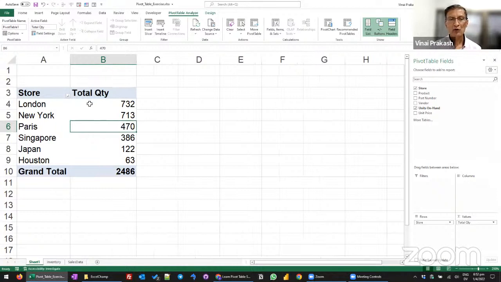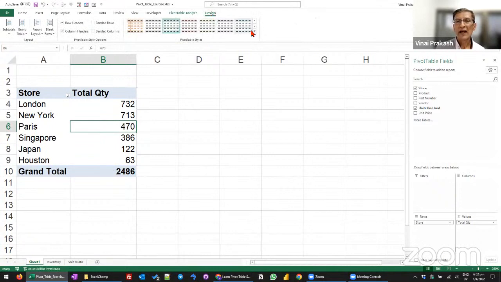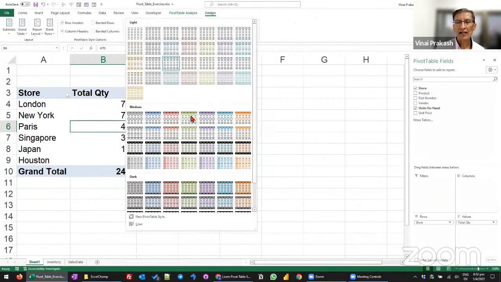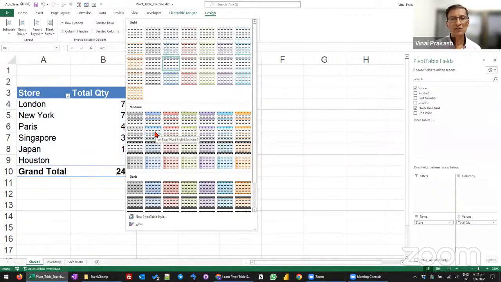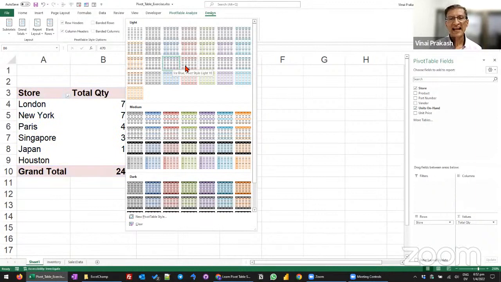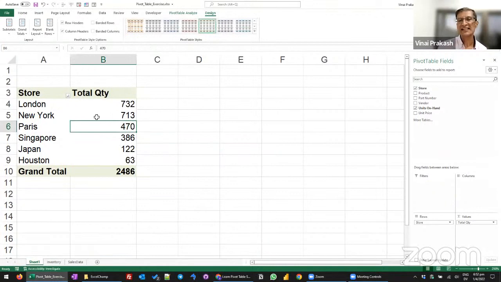Well, that's great. And we have seen how to beautify it, how to make it look nice. There is a whole tab of design where you can pick lots of colorful options. So if you like green or blue or purple, we can choose different colors. If you want every line to be having more color or banded rows, we can easily choose those. But normally I'll stick to the basics and I don't like to change the colors too much. So let's just stick to the default basic. This color is fine with us. So I have shown you how to do the sorting and having a better name and heading.